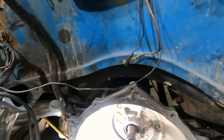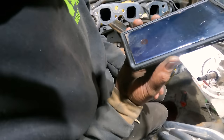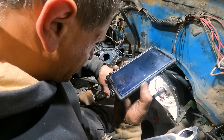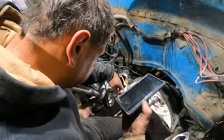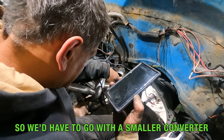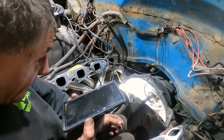So, yay, more challenges. We have to call the boss and let him know what's going on. He's gonna be mad. You guys be quiet. Hey, so we've encountered a new challenge. The torque converter doesn't seat all the way in and it's rubbing on that housing. By how much? I'd say at least an eighth, probably a little more. But it doesn't feel like it's clicked in. I don't think it's fully seated all the way quite yet. So we have to go with a smaller converter. Either we pick up a smaller converter or grind the case. It's hitting dead even all the way around.